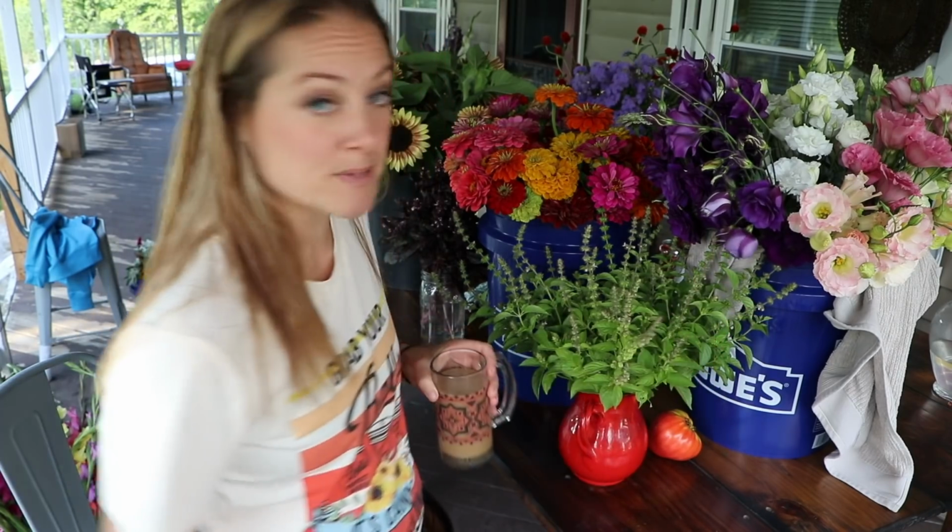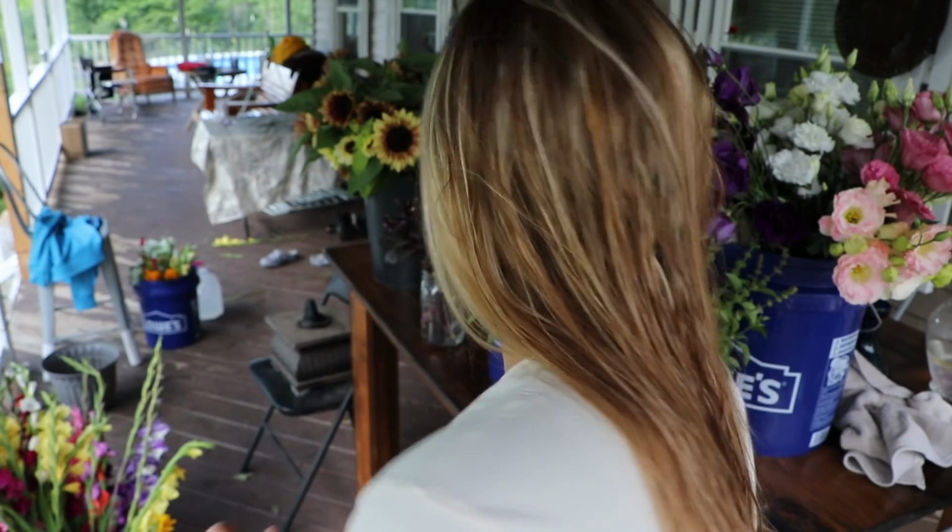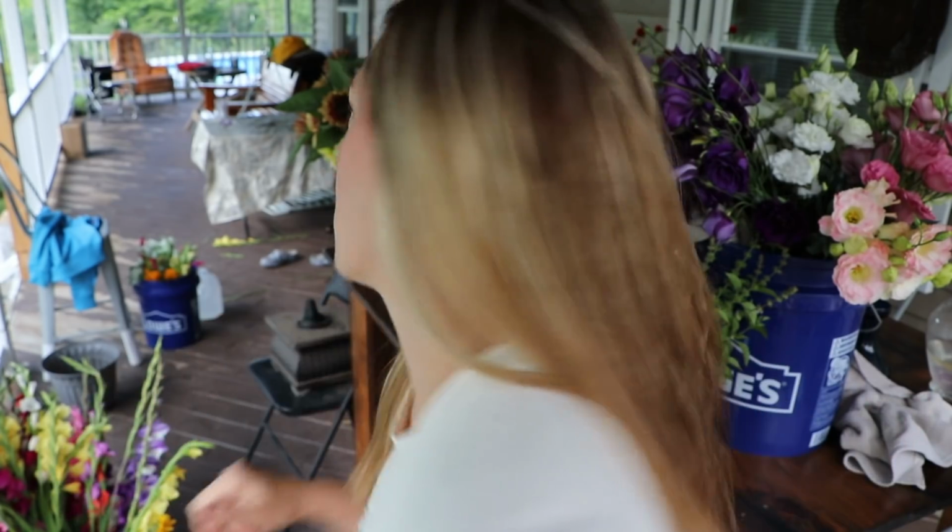I think I need more water in this bucket of Lisianthus. So I was just looking over my list. I keep a track of what I need in my notepad on my phone because it's always with me so I can refer to it. And I also keep all the addresses of my customers in here. So I need 2 sunflower gladiola mixes, and those are the easiest to make, so I'm just gonna get those out of the way quick.